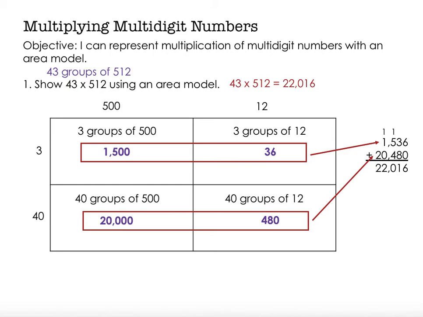It seems intimidating, but when you use the area model, you break it down into chunks that are much easier for you to compute, and it helps you to represent the place values and not skip any steps. So I absolutely love the area model, and I support you using it anytime. And hopefully eventually you get to the point where you can do the standard algorithm and you don't miss any steps, and you get the same result in faster time because you don't have to build the area model. So we're always looking to efficiency, but we also need to understand the concept behind it.